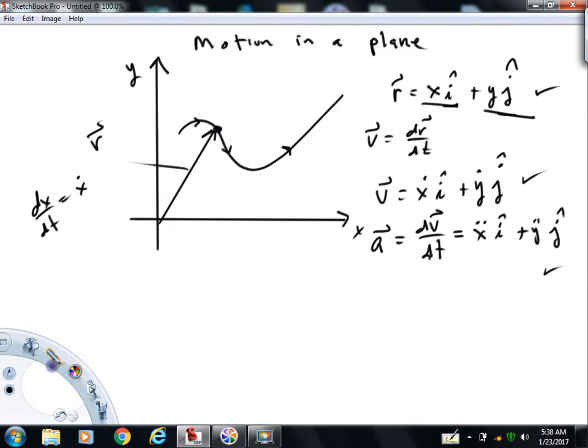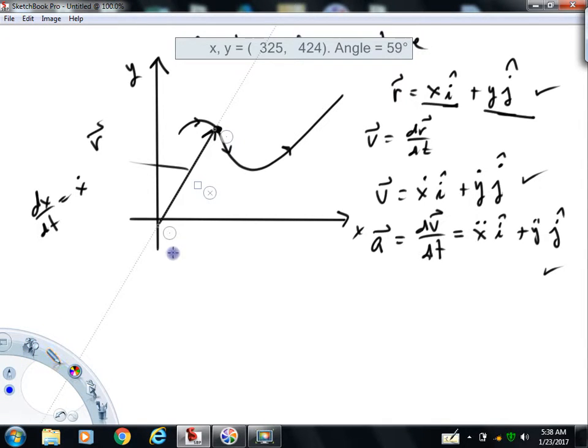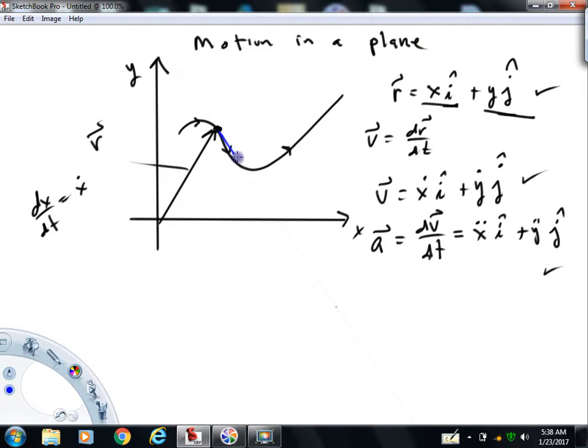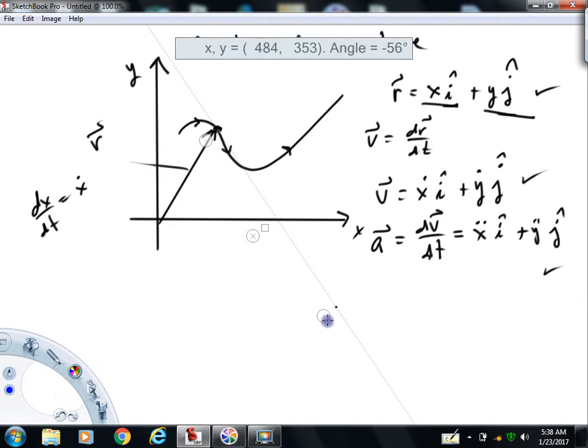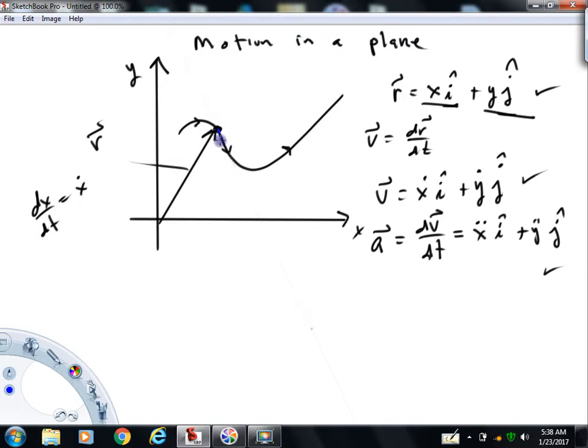Now, in this picture, if I were to draw the velocity vector, I'm going to do that in blue. Velocity vectors are always tangent to the curve. They have to be. There's just no possible way it's not. So at this instant in time, the velocity vector, whoops, that doesn't look tangent. The velocity vector of this particle might be pointed something like this. Okay. The acceleration vectors, however, do not need to be tangent to the curve. And in fact, in most cases in plane motion, they won't. And I'm going to draw the acceleration vectors in red.